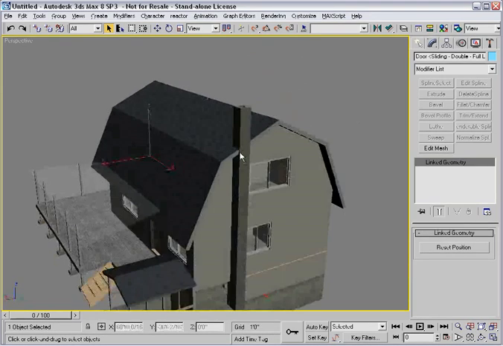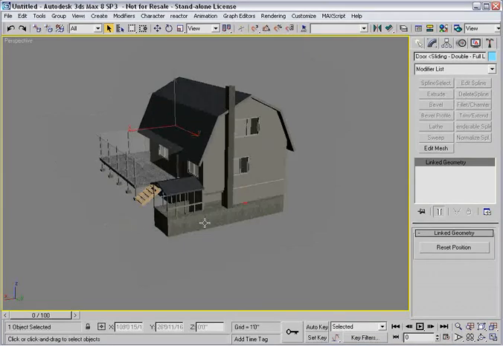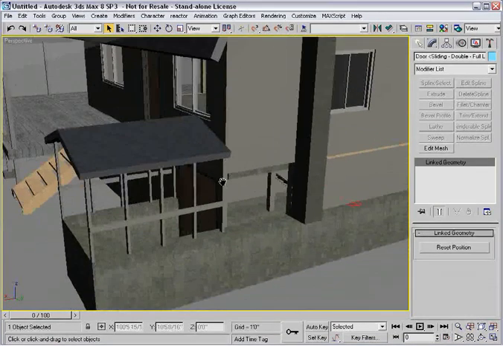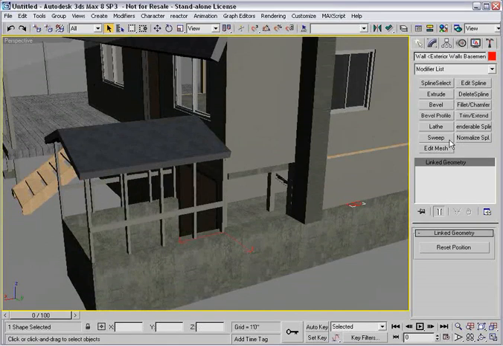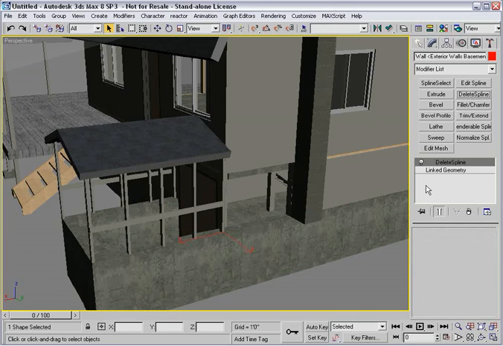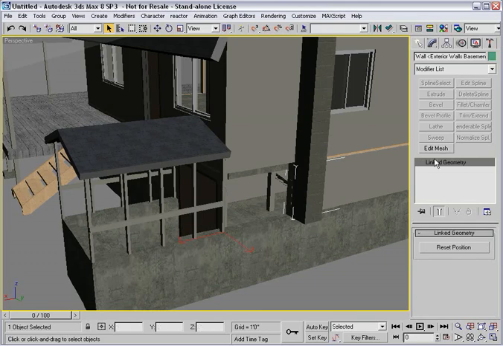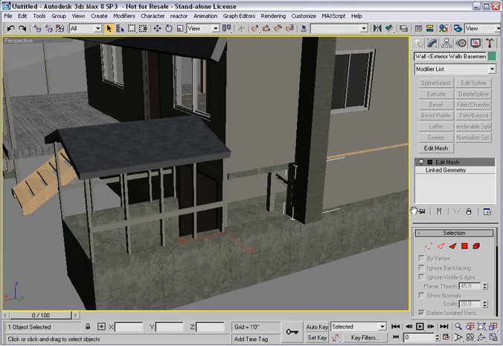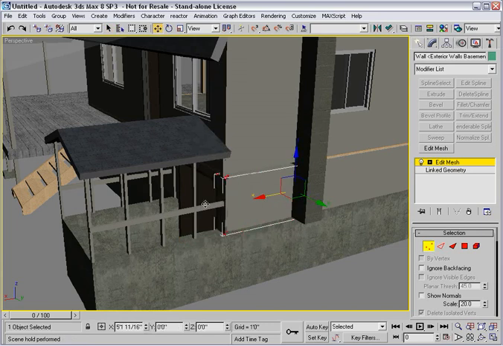There are some limited things you can do with linked geometry. For example, down here we have a problem with our wall. I notice it has this defect marker. I'll click the Delete Spline modifier and just get rid of that. This wall is missing from the basement. I'll select it and then assign the Edit Mesh modifier to it. I'll go to the vertex level, grab the vertices, and move them over. So this is good for some minor fixes that you might need to do here in Max or Viz.